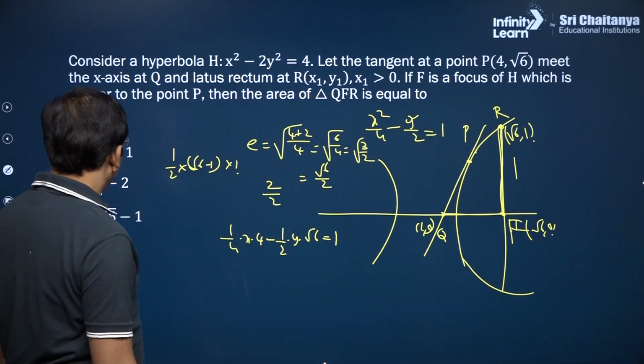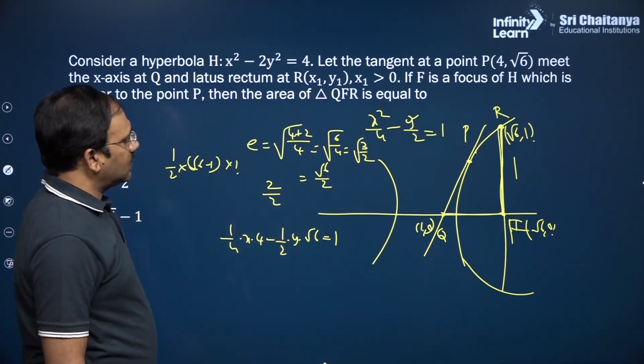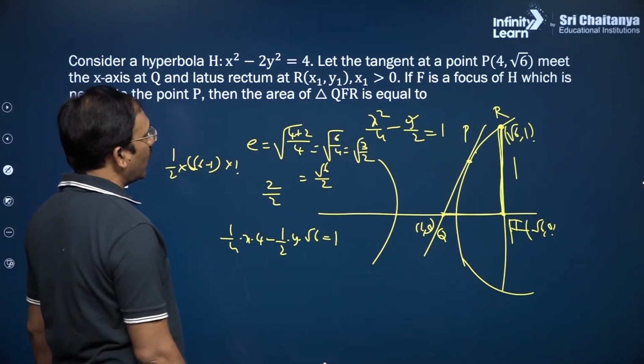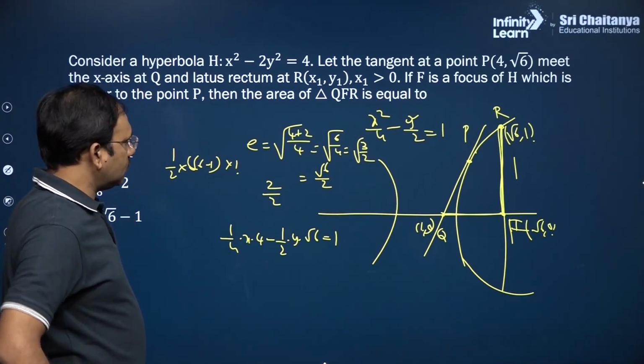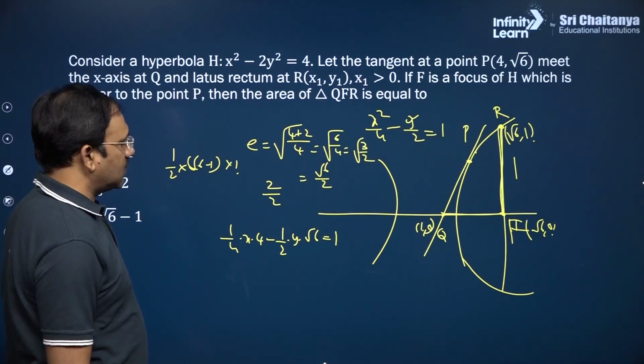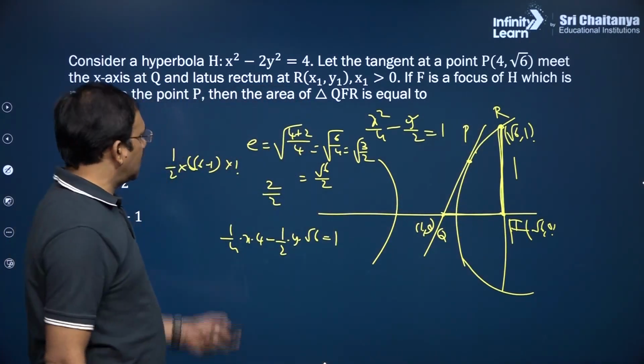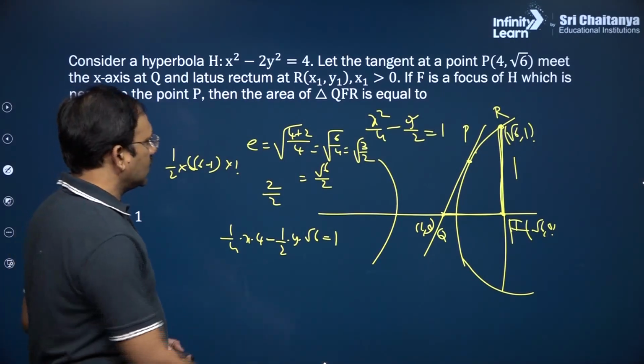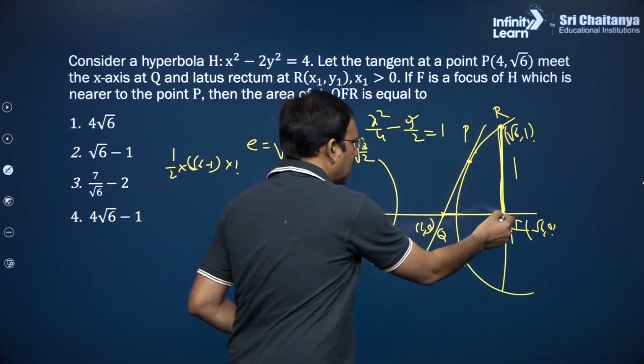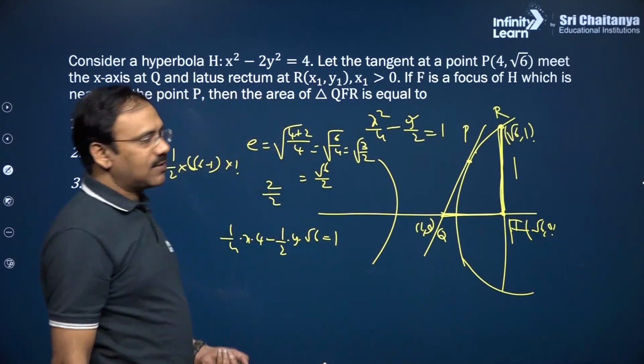Okay, right my dear friend, just do the calculations properly. This is b square by a, yeah, this is 1 itself, this is the latus rectum part, half into this one. Okay, just do the calculation accordingly. Just what you need to do is this height and this point, you will get the answer.